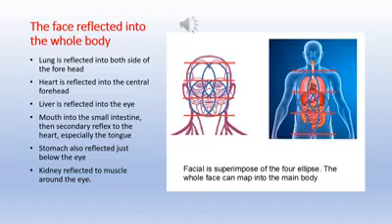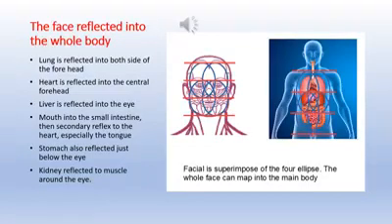Now, another very important one: you look at the liver. The liver meshes well into the eye. So we always say that the liver is reflected on the eye. From here you can see it very clearly. Then the mouth and the small intestine. The small intestine is also reflected to the heart, so this is a secondary reflection. The mouth is reflected to the intestine, which is reflected to the heart. That's why the tongue inside the mouth is reflected to the heart, and why we say that the tongue and mouth are associated with the heart.